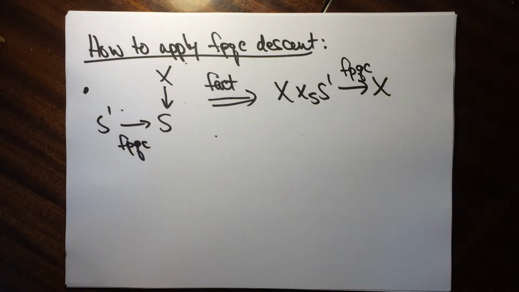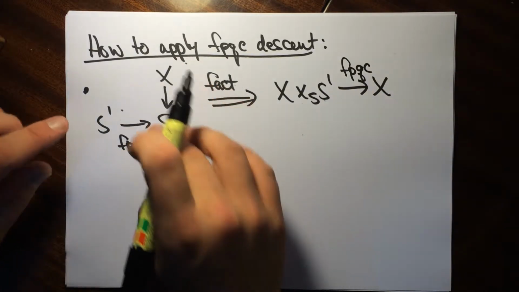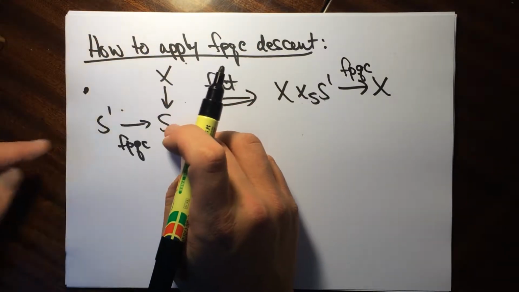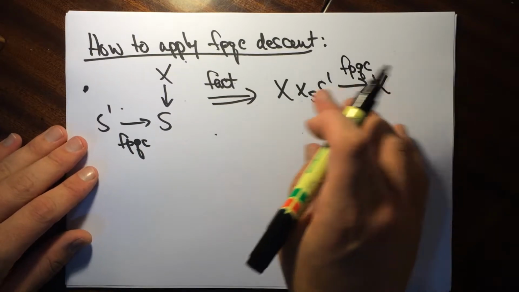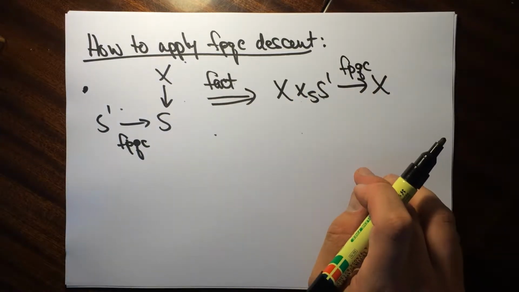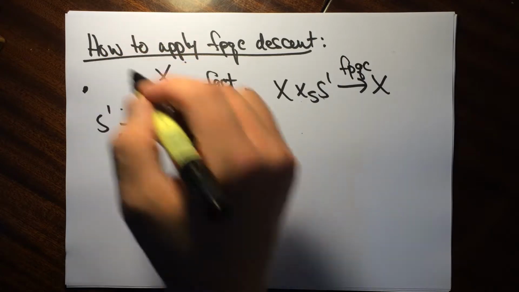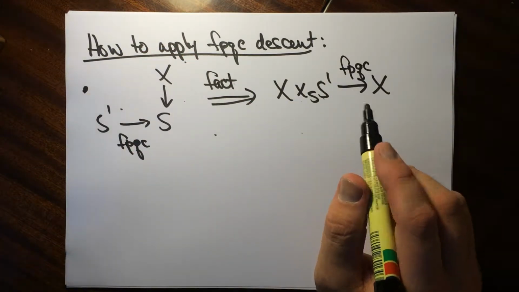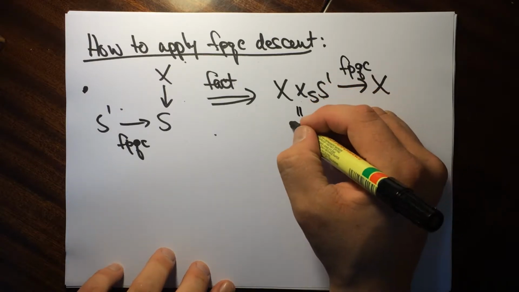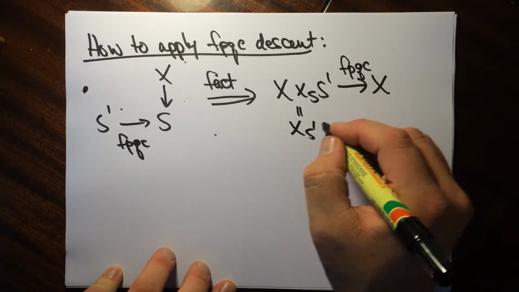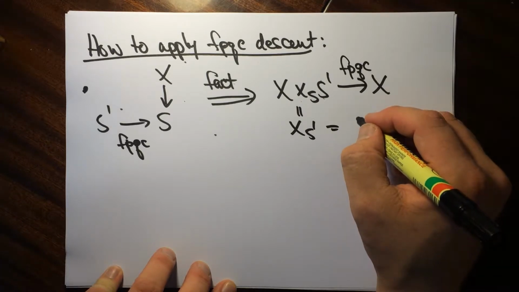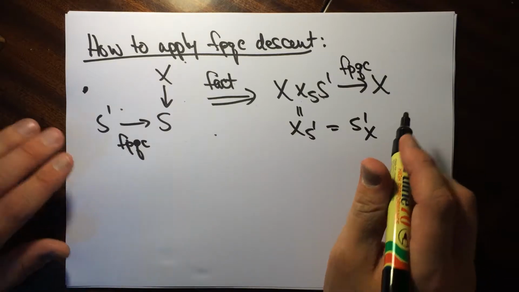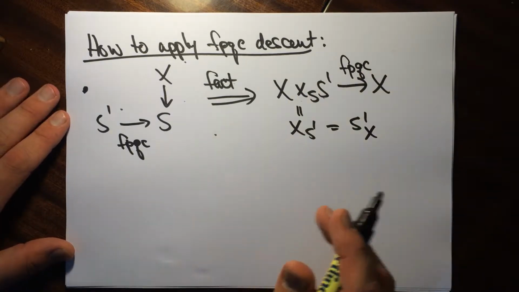And the way we should think of it is, sometimes I like to draw the base change the other way. So you'd write S prime here, and then X is base changing, and then this would be the base change version of the map here. So we'd have the other way. So sometimes we write this as X of S prime, but this is also equal to maybe S prime of X. Okay, so they're the same, and you can use this to your advantage.